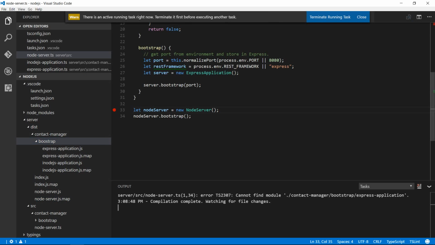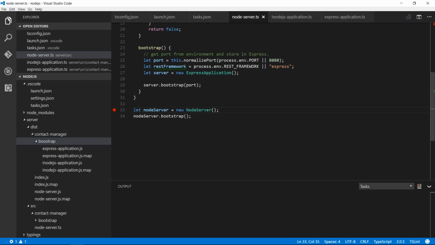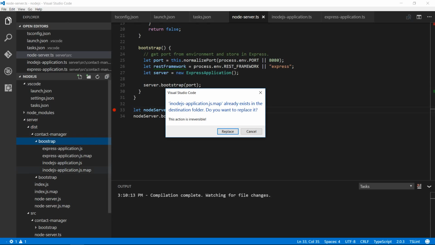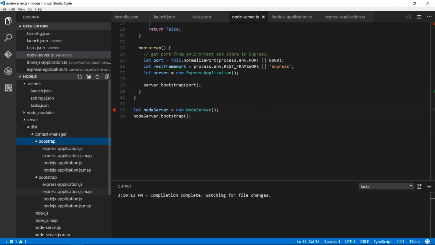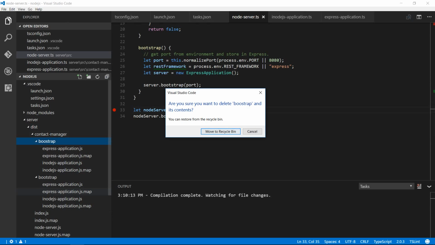Let me terminate this and then start again. Yes, now it created the bootstrap folder. Since this is a typo introduced by me, I'm going to delete that folder because it's useless.